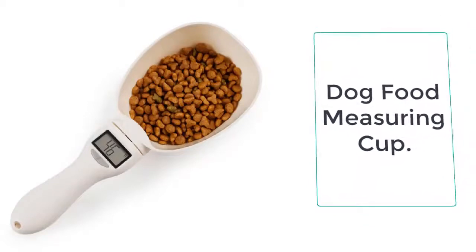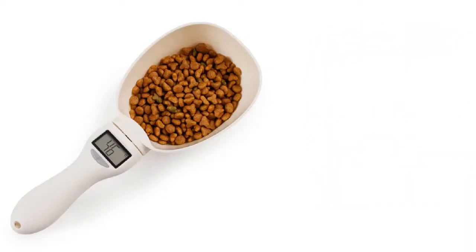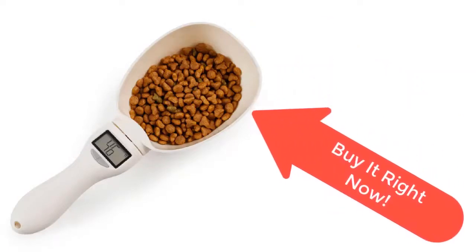It can easily measure in grams, milliliters, cups, and ounces. You can measure dog water, dog food, and other ingredients such as beans, flour, and flavors for the dog's food.